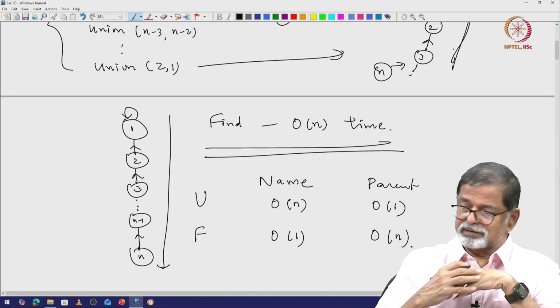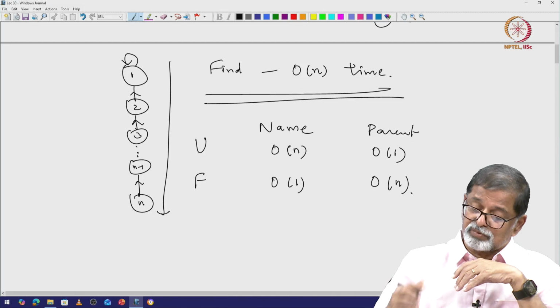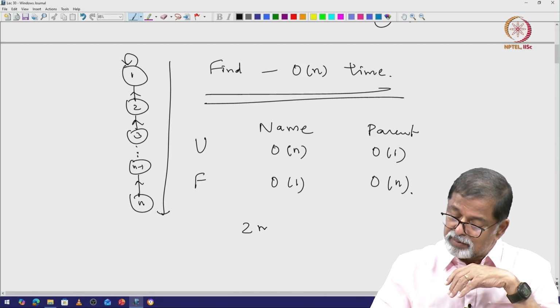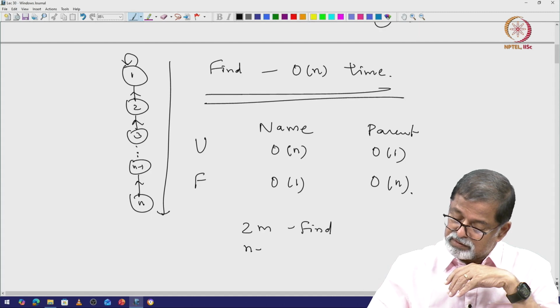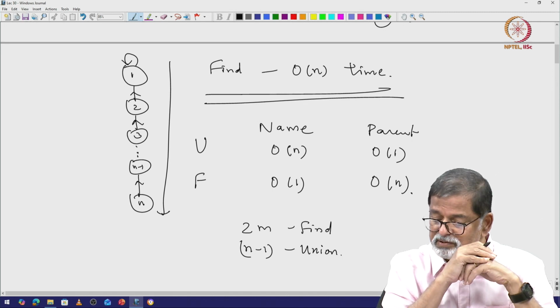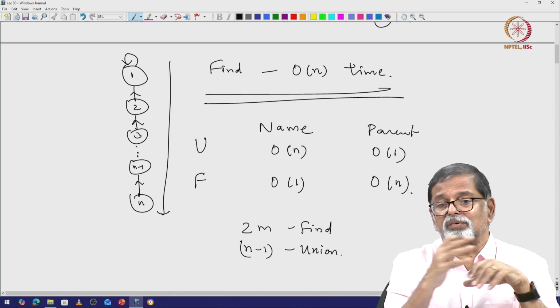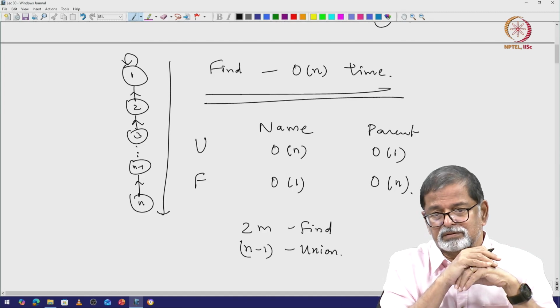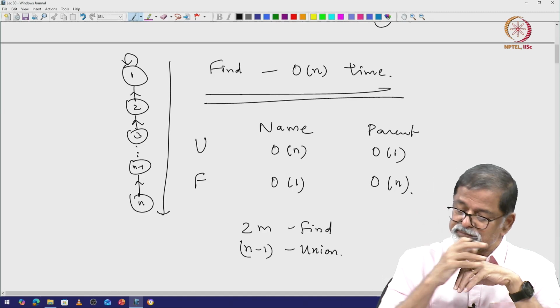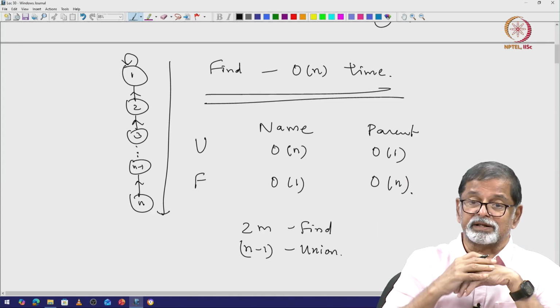If you go back and see the code, you will see that the code was performing 2m find operations and n minus 1 union operations. For each edge 2 find operations are done, and for each edge in the tree 1 union operation was done. Therefore, 2m find and n minus 1 union operations were performed by that algorithm.